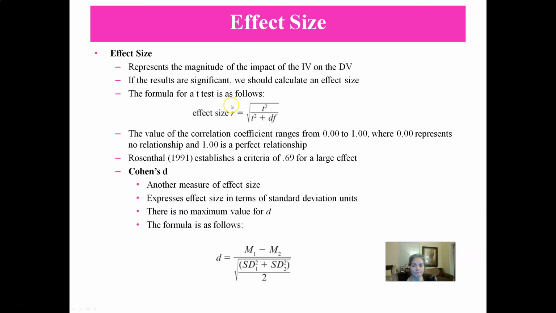As I mentioned earlier, effect sizes are essentially looking at the magnitude or strength of the treatment effect. And so whenever you have a significant result, you calculate an effect size. For a t, here is the effect size for a t-value. We can also use Cohen's d, which is a pretty common effect size measure. It tells us the number of standard deviations that the treatment effect caused, how many it caused the means to increase or decrease.